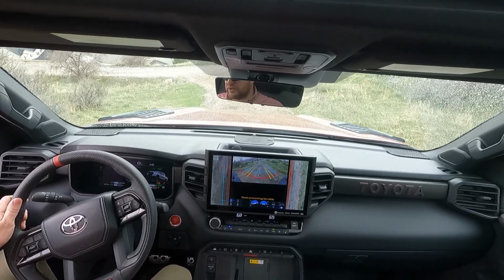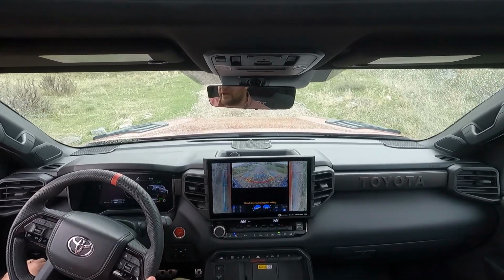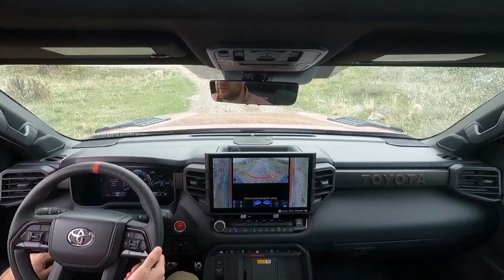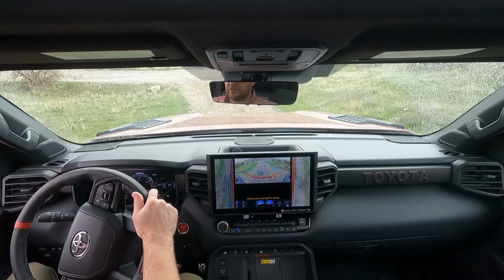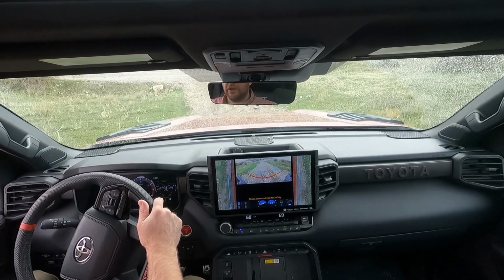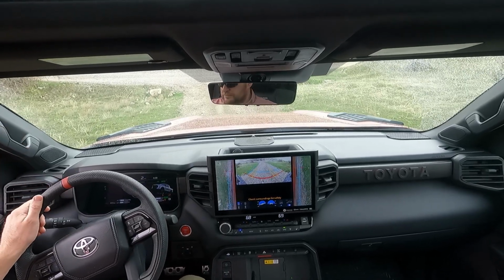All right, up to speed mid, about 2 miles an hour. So each one's about 1 mile an hour, but low 2 I believe is like half a mile an hour, and then low 1 is 1, mid is 2 miles an hour, high 1 is 3, and high 2 is 4 miles an hour. And we can test that.